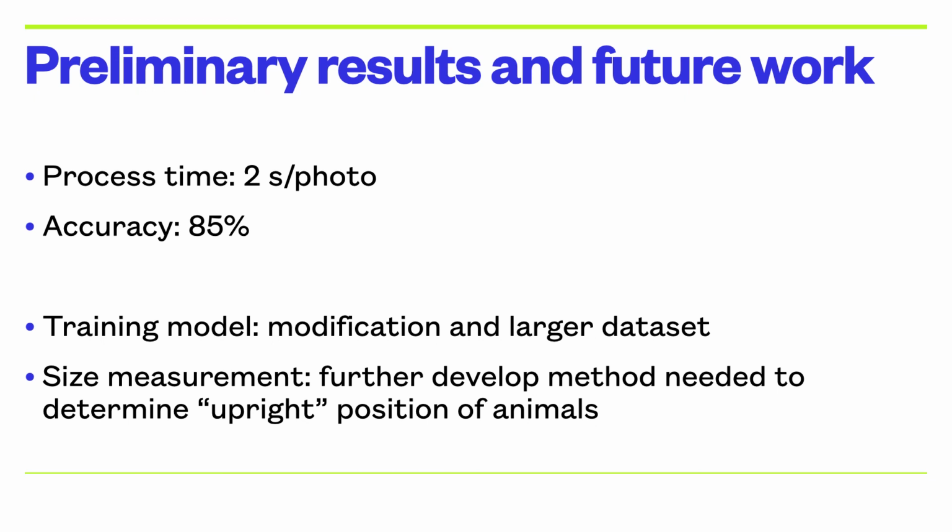In the future, we need to do some modification to the training model. And also we are going to need a larger dataset to get better training results. And also for the size measurement, we need to further develop our method to determine the upright position for animals. For example, some animals might be curved in the pictures.